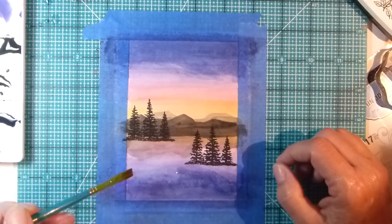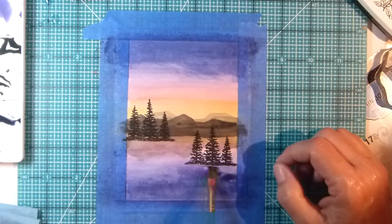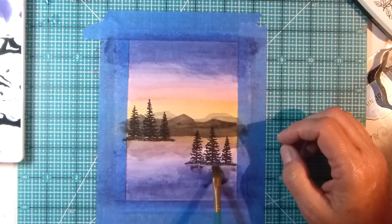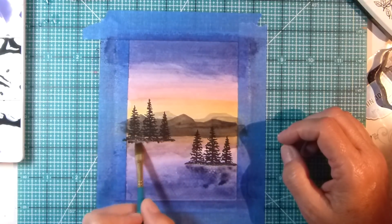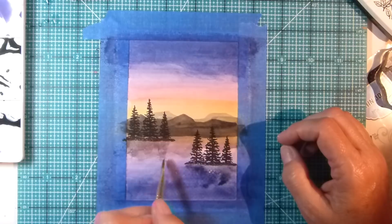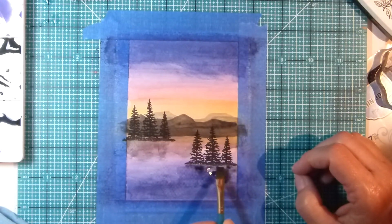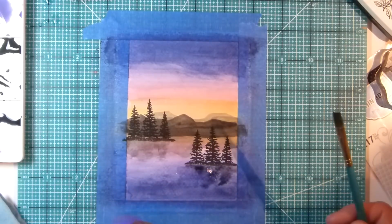Now I want to create the reflection for the trees. So I'm going to do that just the way I did the shadows for the first card by just adding in some gray watercolor, letting that dry a bit and just building the color up until I'm happy with the look of those reflections.